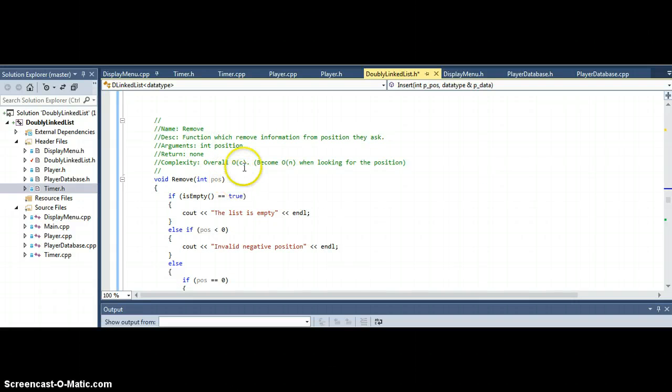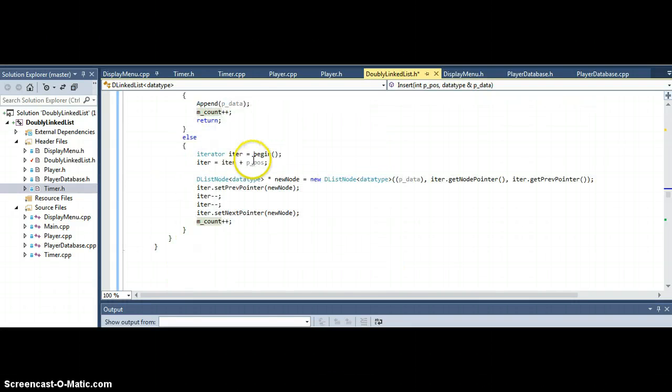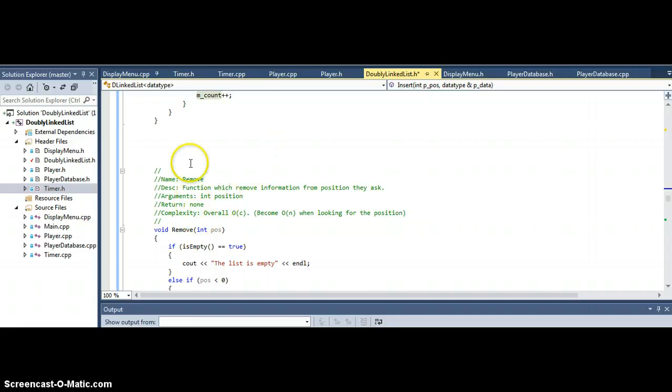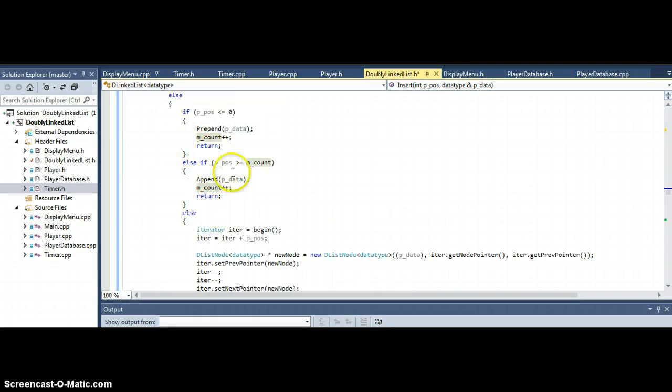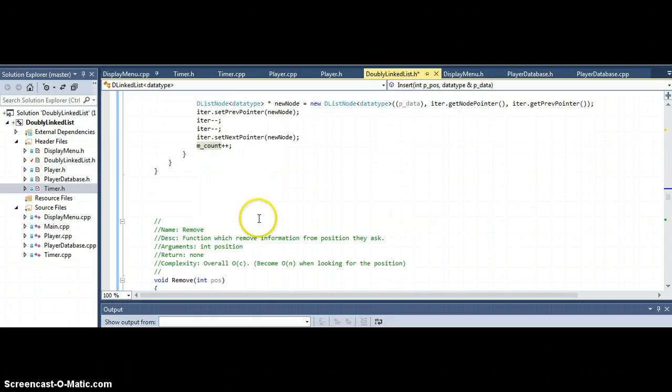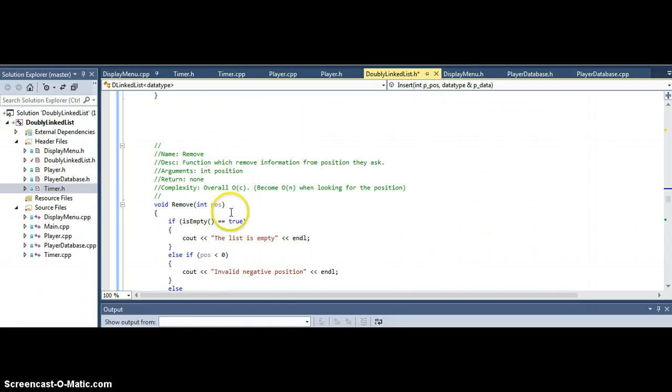Remove function. Pretty much the same as insert but the opposite. When Lucas helped me do insert, I was able to move on and do the remove function by myself. The function is used to remove information from the position that is asked, and it takes an argument of the int position. It returns nothing, overall is order C and becomes order N when looking for the position.